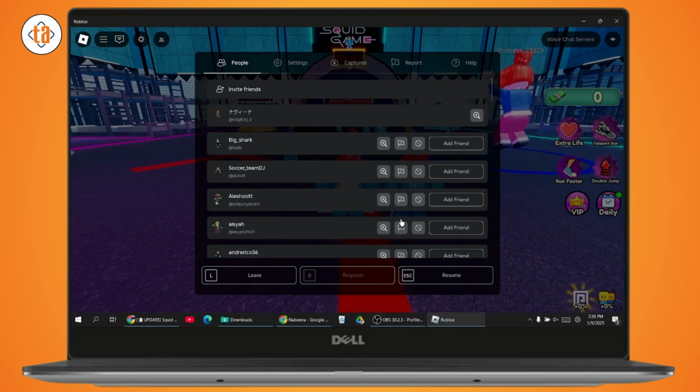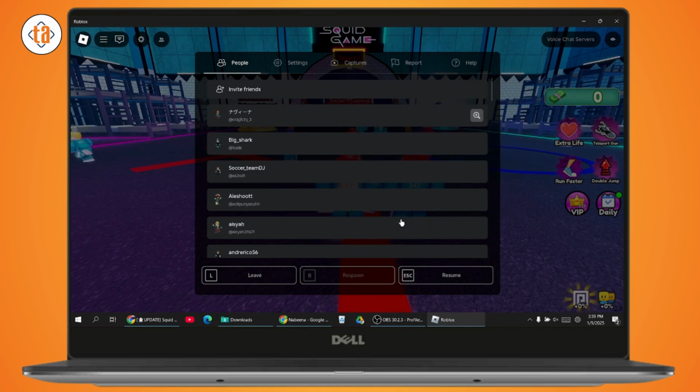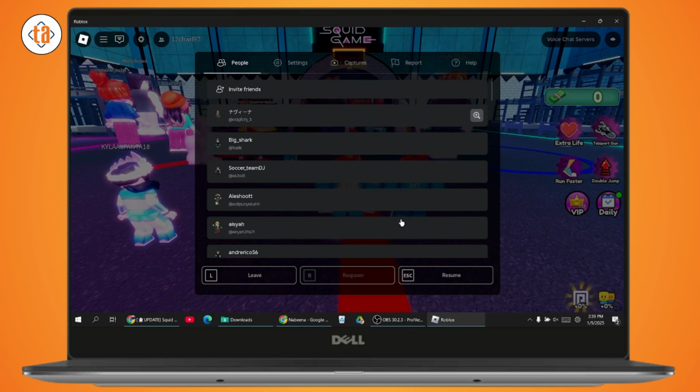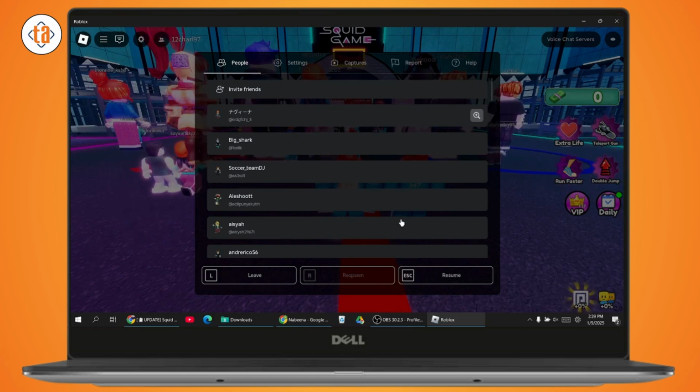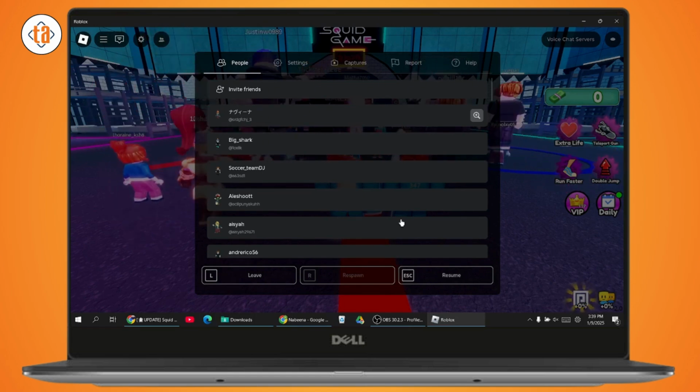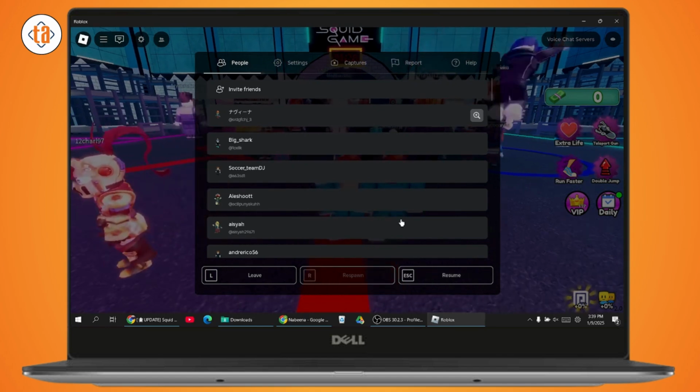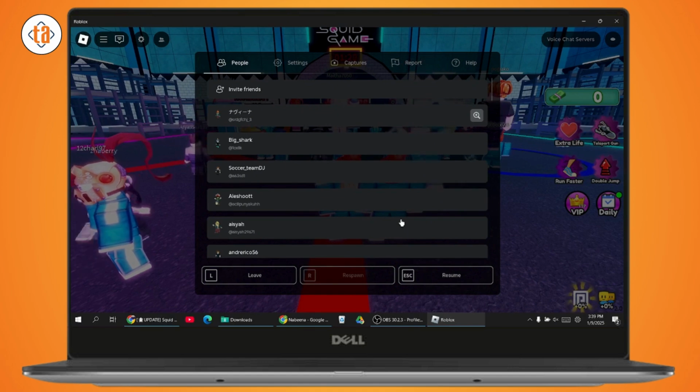You'll find the player list. It displays all of the players currently in your private server. Locate the player you want to remove from your private server within the player list. Click on their name, look for an option such as kick from server or something similar, and select it to remove the player from the server. Keep in mind that you need to be the owner of the server to execute this action.